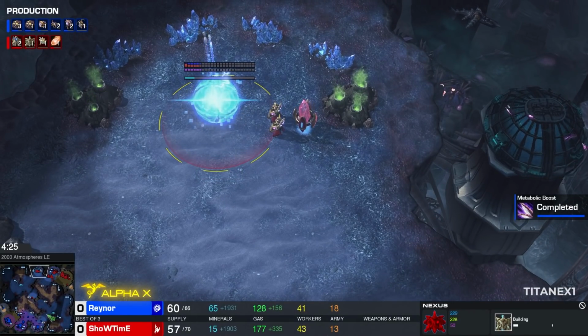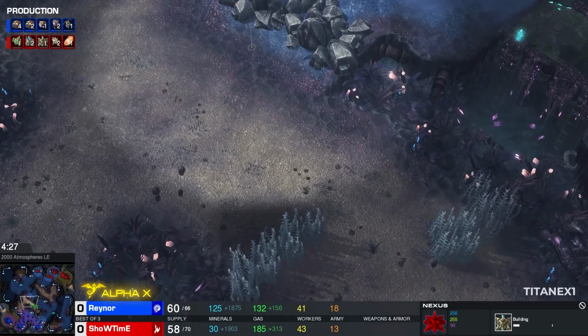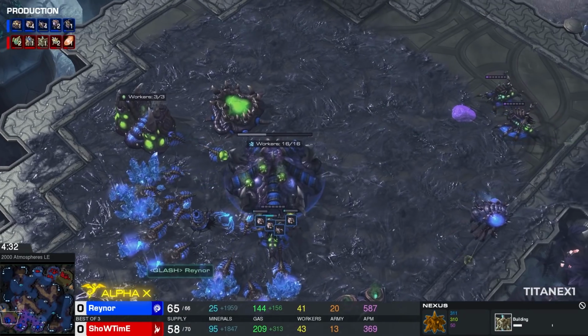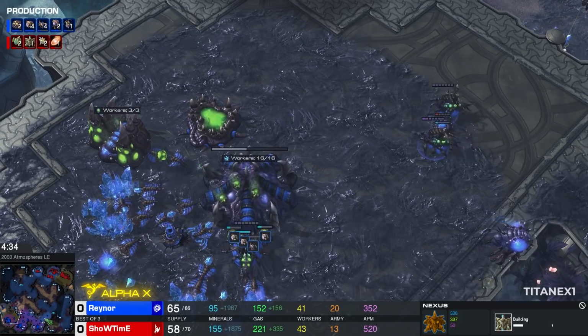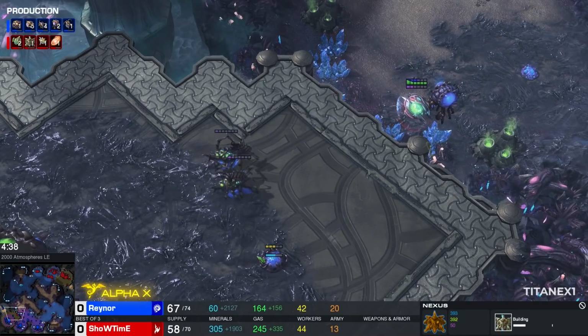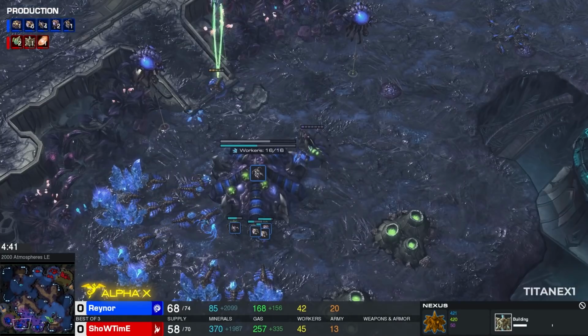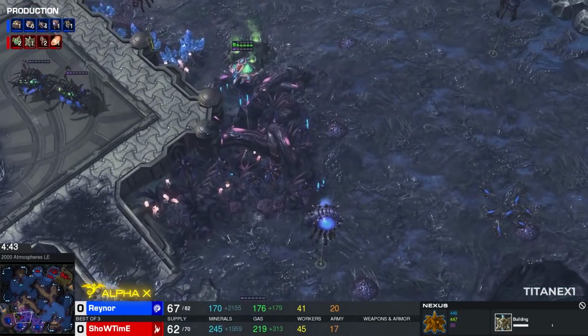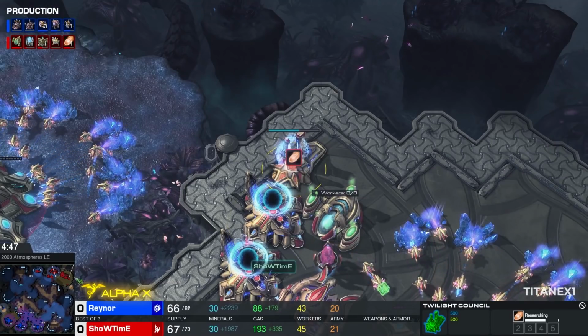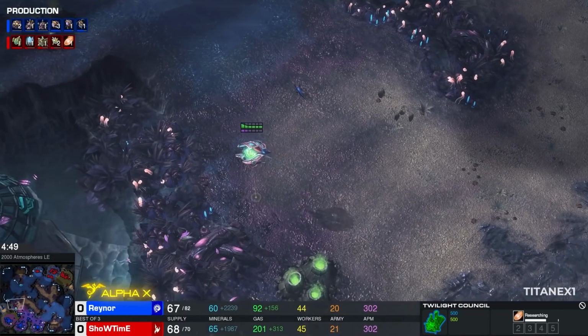Yeah, it really makes for a good opener on a map such as this. A little bit of safety and then straight up into aggression with a third base behind it. It looks like Showtime really wants to put some pressure onto Raynor. He doesn't want himself to be out-macroed. And it really shows a development in how Showtime is starting to play a little bit more aggressively compared to what he did in the past, really.